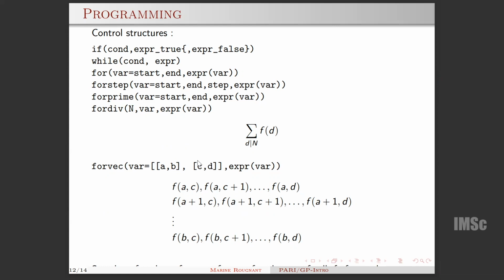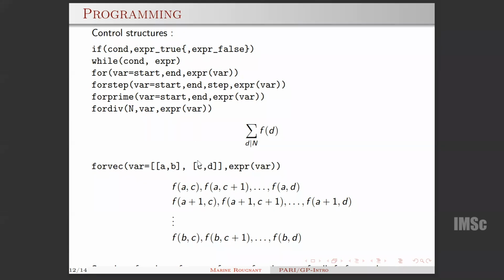For the for loop, you have to put your variable. I mean, for example, for x equals 1 to 10, 1 and 10 are included, do that. This should be an expression in this variable if you use it. If you just want to repeat something 10 times, you can also do another instruction. Okay.